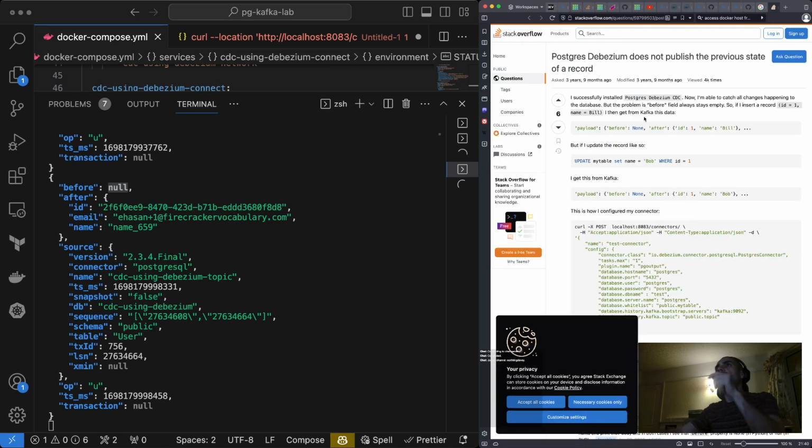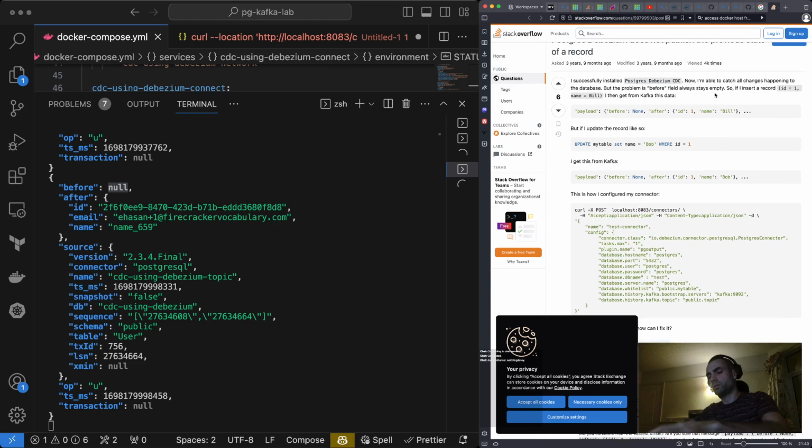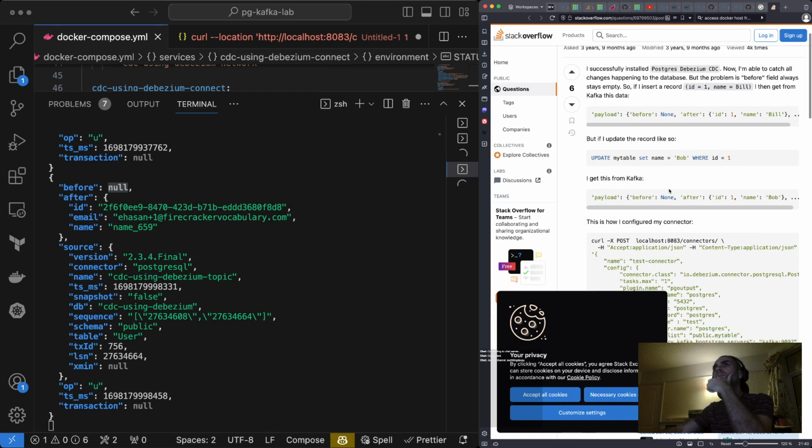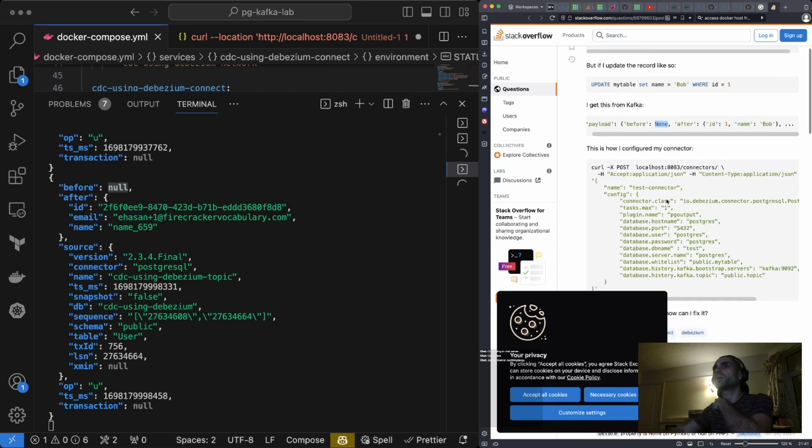It does not publish the previous state of a record. This is what we're looking at, right? Why isn't it giving us the previous state? We're getting null, whereas it's getting a none here.